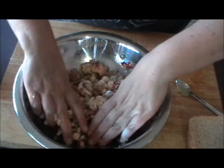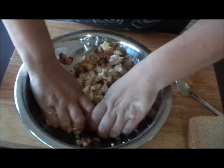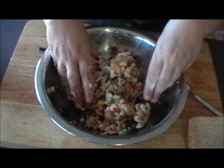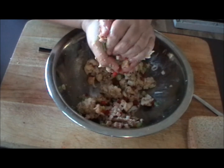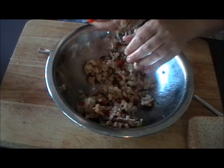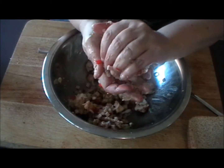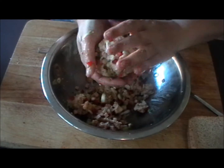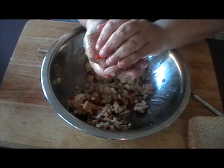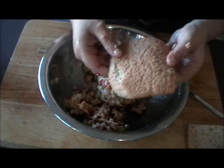I don't put any oil or butter into this mixture at all. There's enough fat in chicken that it will actually not be necessary. So that is a beautiful stuffing, and you just get it into a ball like that and it'll stay like that, and then you open up the cavity in the chicken and put it inside and just keep putting more in until you can fit no more in there.